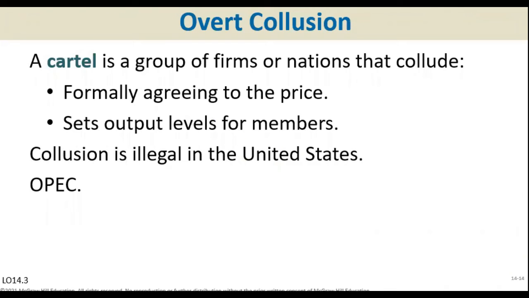Concept of open collusion. The cartel is a group of firms or countries, right? A cartel is defined as a group of firms or countries joining together and having a formal agreement on what price to charge for the product that they produce, and also the output to be produced by each member of the agreement.